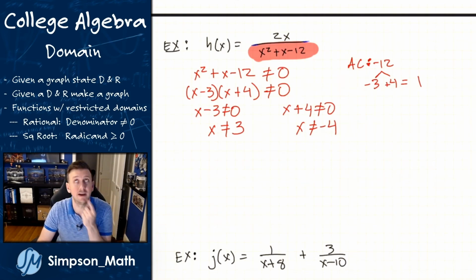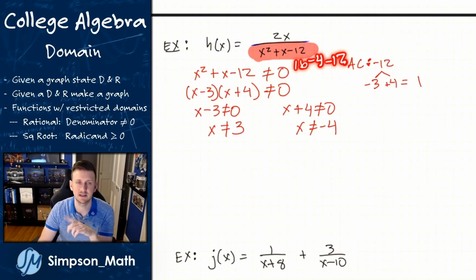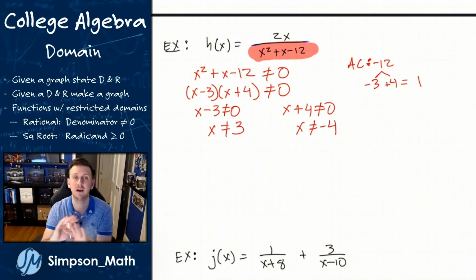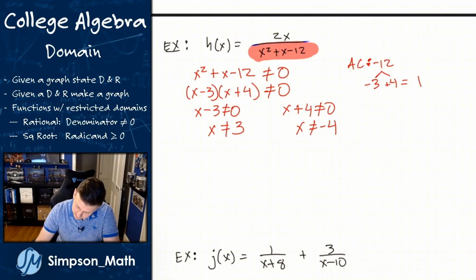All right, what about negative 4? Negative 4 squared is 16, minus 4, when I just plug in the negative 4 by itself, and then minus 12. Well, negative 4 minus 12 is negative 16. 16 minus 16 is 0. That's another divide by 0. Big old problem. So, again, it might be helpful to draw a little sketch of a number line.